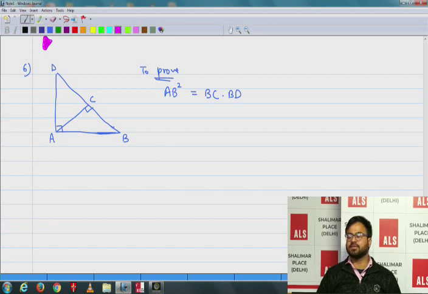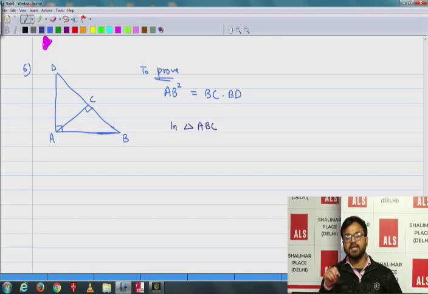And when you are done with the proof, just let me know. Done? Okay. So basically, I hope you have done it with the help of similar triangles. So since we have to do AB square, so AB is over here, BC and BD. So from this one, which we have to prove, we know that we have to take the triangle ABC, the smaller triangle, because AB and BC are used, and BD is the side of the larger triangle, so you can say triangle ADB. So we have to prove that these two triangles are similar.